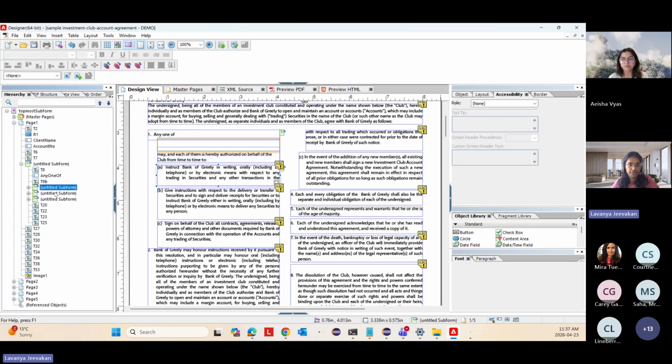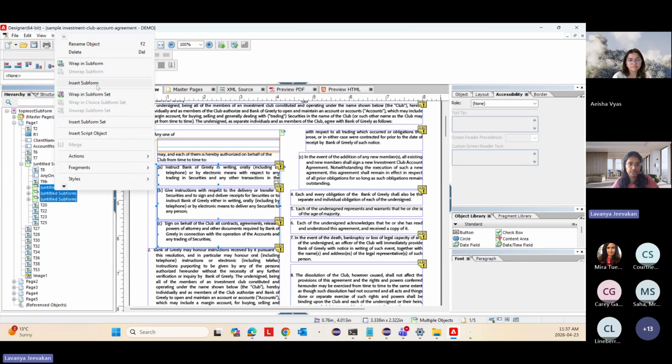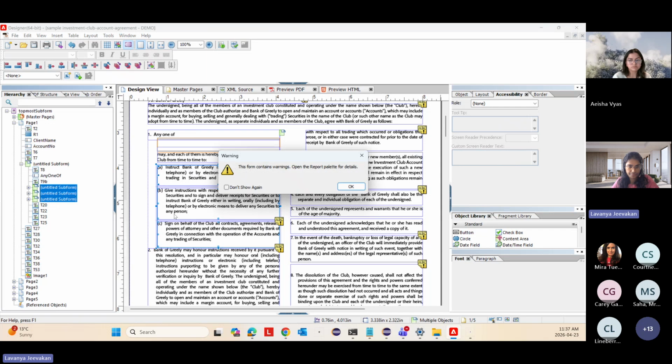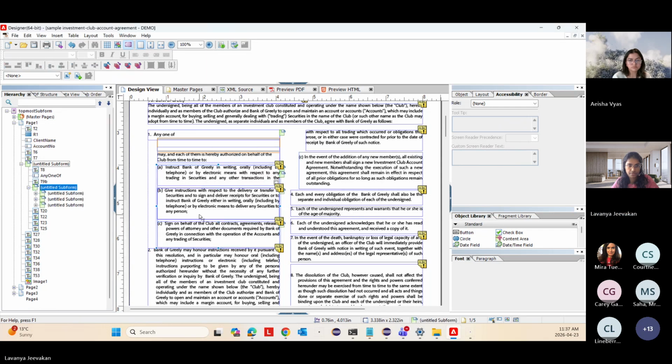And we kind of grab all these three now because these are sub bullet pointers. We wrap them again in a parent container. So this is how the proper structure for a bullet list should be formed in a form to get corrected for accessibility. Now that's not it.